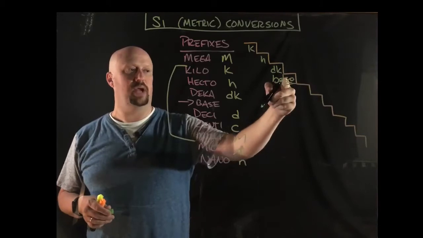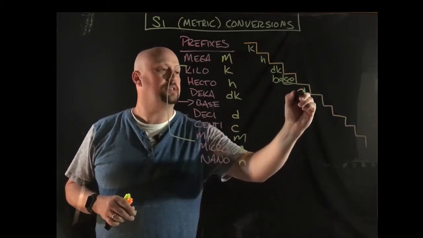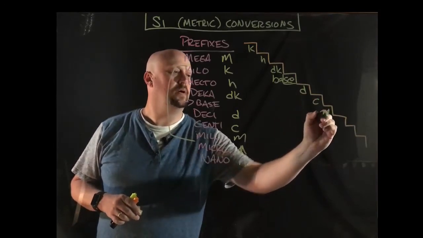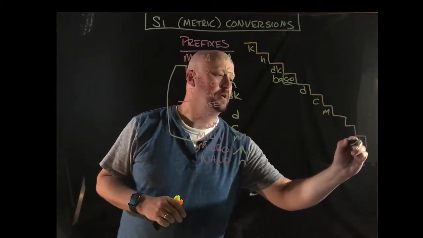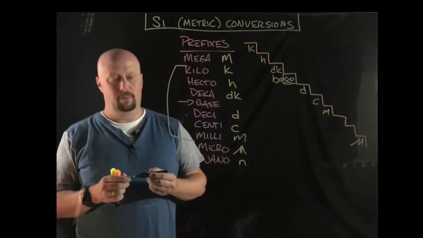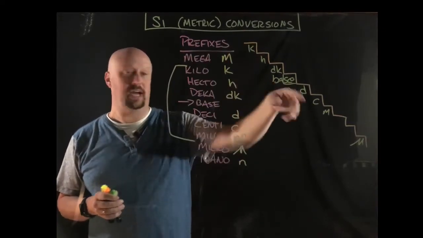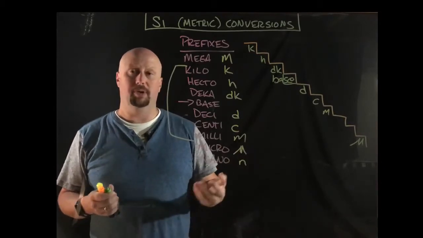So just make sure that you understand that that's where the base is. There's no prefix there. That's where the base unit goes. That's a mole. That's a gram. That's a meter. And so we got deci, centi, milli, and then here comes the trick. We're going to go down three steps to get to micro. Again, these are probably the six or seven, counting the base, that you learned in middle school. Micro is something extra that I think is probably going to be pretty important to you.